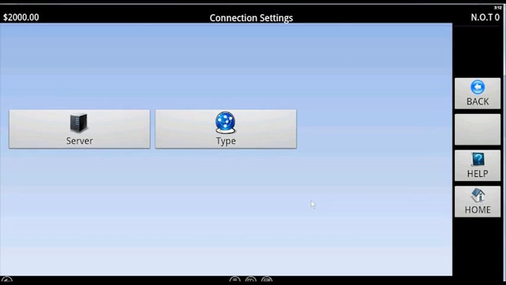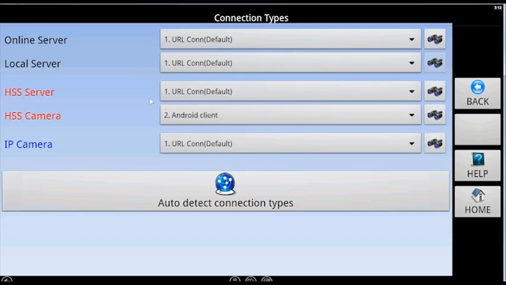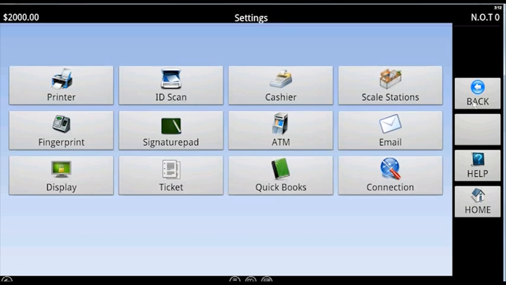One of the things that PopScrap is dedicated to is the fastest service in the industry. So we've added the ability for both, whether you're using an online server or a local server, and how you're connecting to your cameras and how you're connecting to your devices. We now have the ability to connect to 4 different connection types. So this is network connection types, thereby speeding up your ability to do business, and the ability for your network cameras and your network devices to connect to your PopScrap. Also keep in mind that PopScrap is QuickBooks enabled, so PopScrap really is so advanced, it's simple.